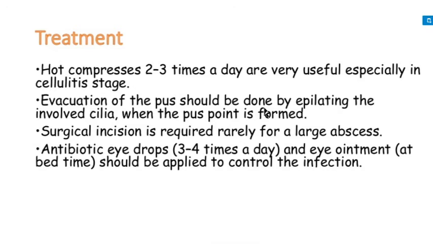Then we come to the treatment. Treatment is again hot compresses 2 to 3 times a day, which are very useful, especially when the stye is in the cellulitis stage. Then the evacuation of the pus should be done by epilating the involved cilia when the pus point is formed. Surgical incision is required for the large abscess.